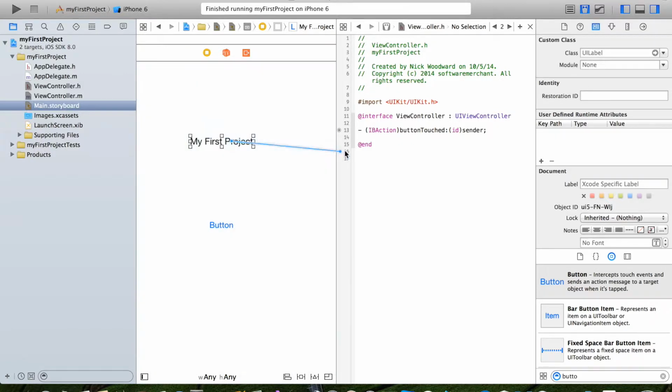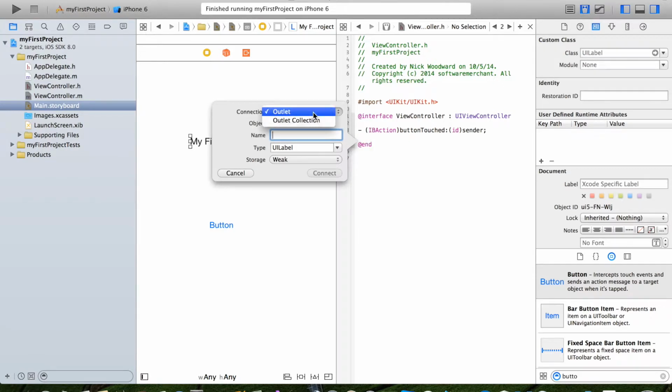So we're going to do the same thing basically, except up here, it only lets you do outlets for labels. Sometimes there'll be an option to put an outlet or an action, but labels do not have that option because they're not designed to be interactive. So for this case, we're just going to put an outlet. We're going to name this my label.